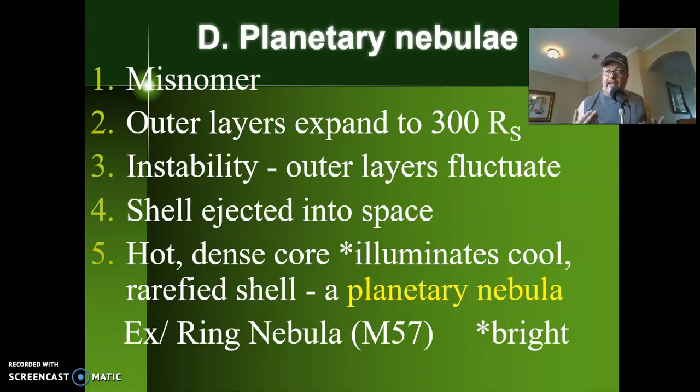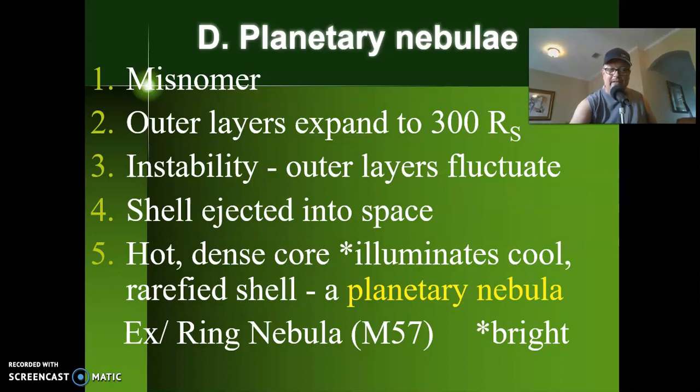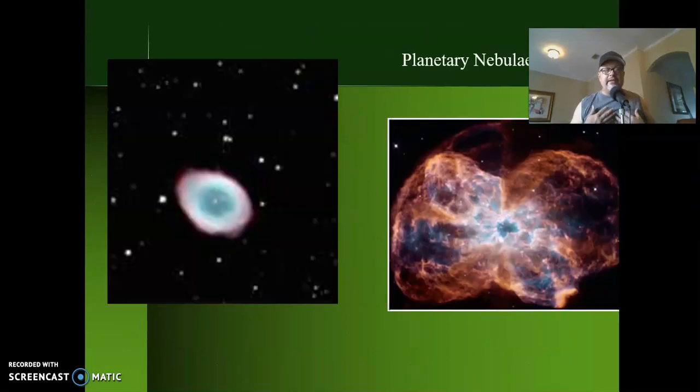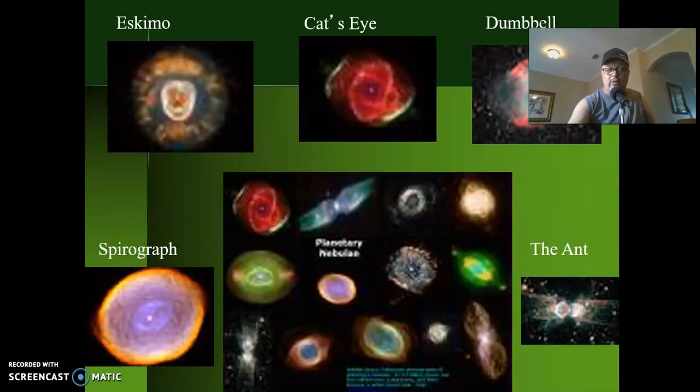So some of the more well-known ones, the Ring Nebula, I've taken a picture of this one before, and just look like a little tiny smoke ring in our telescope, but I'm going to show you some awesome pictures here in a second of it. And the Helix Nebula. So those are two that I would definitely feel free asking you on the test, the Helix Nebula, the so-called Eye of God. It gets a lot of attention. So to me, and this is a Mr. Jeter thing, this isn't necessarily an official thing, they're almost kind of like two types of planetary nebula. You have like here on the left, this is like the Ring Nebula and the Eye of God. And they're kind of symmetrical. And then on the right, you have ones that are a little more jumbled and chaotic. And it seems to me like you could almost divide them into two broad categories. Maybe they do, and I'm not aware of it now.